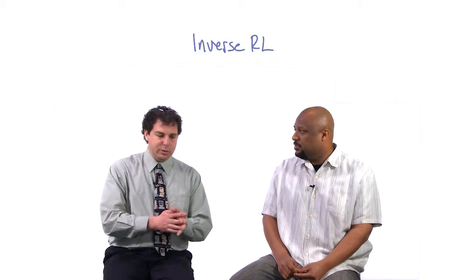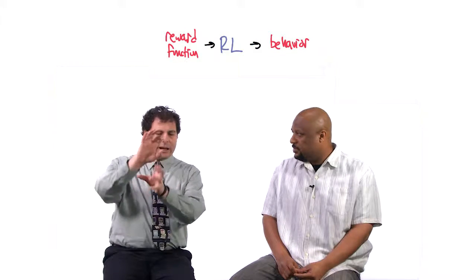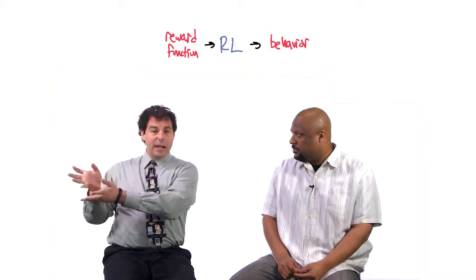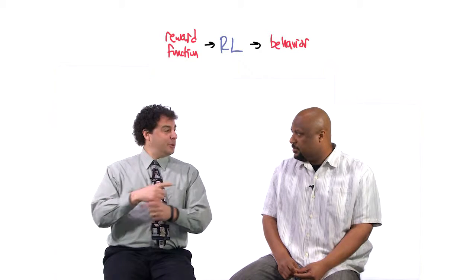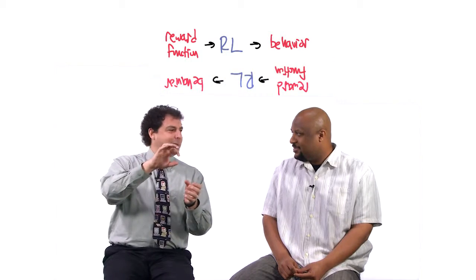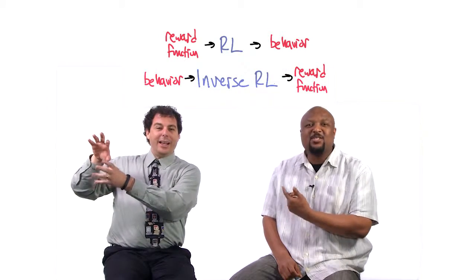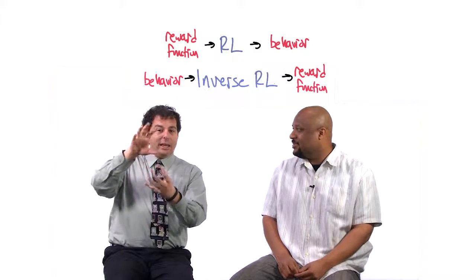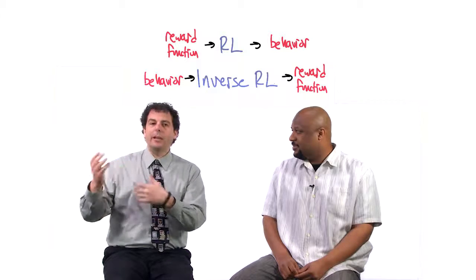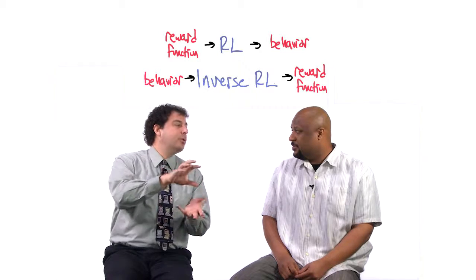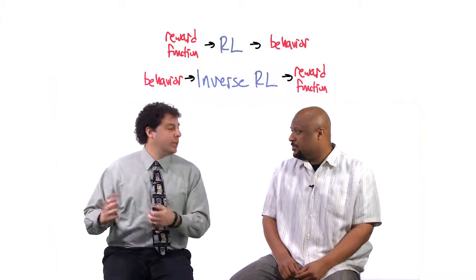So obviously, we can talk about this forever. Yeah. I'll just mention one. Let me just mention one buzzword. Okay. So, inverse reinforcement learning is one that I particularly like. Because we talked about reinforcement learning in the class where you take a reward function, an interaction with an environment, and you create behavior. And inverse reinforcement learning goes in the other direction. You start from observations of behavior interacting in an environment that some expert is doing, and you try to guess what the reward function was that that expert would have been using. Or a reward function that's consistent with that behavior.